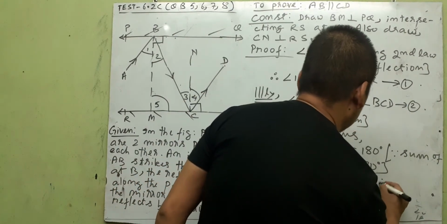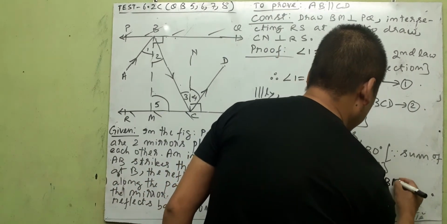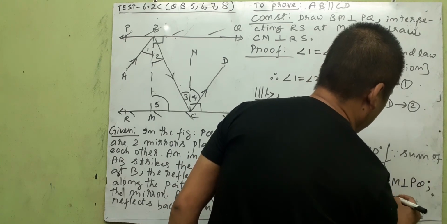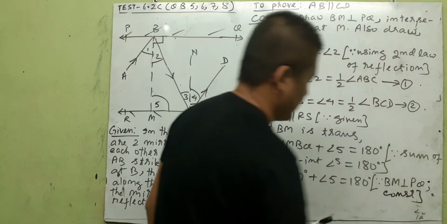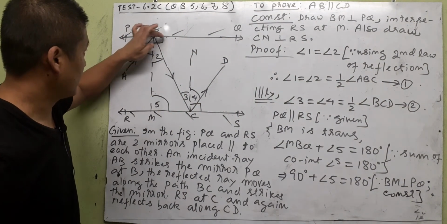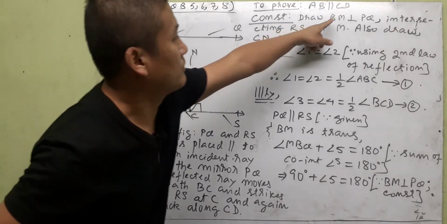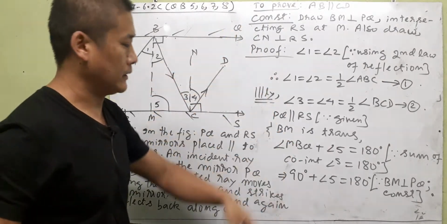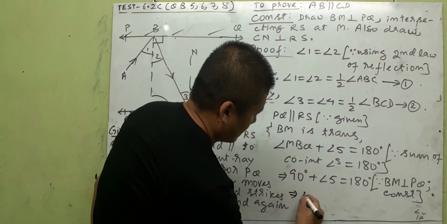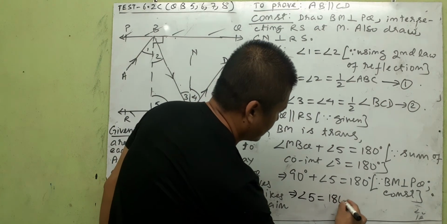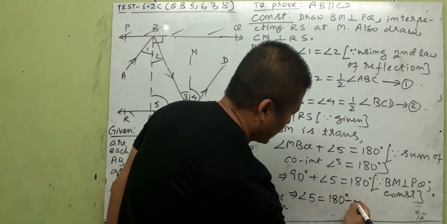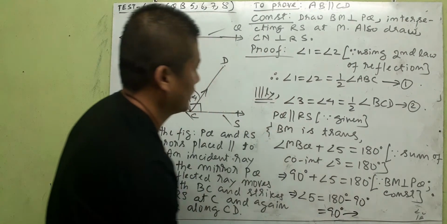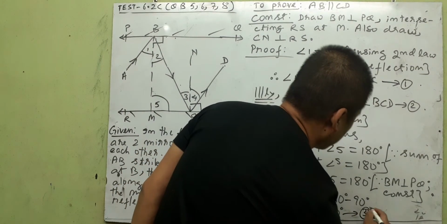Because by construction we were told that BM is perpendicular to PQ, semicolon if you want, by construction. You see, this is mentioned in the construction, BM perpendicular. So if it is perpendicular, then that angle MBQ will be 90 degrees. So next here, angle 5 will therefore be 180 minus 90, so this is 90 degrees. Let us keep this one as question number 3, following number 2. We are going to need it.